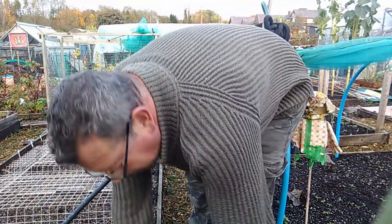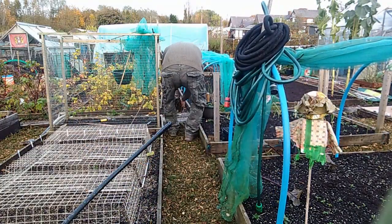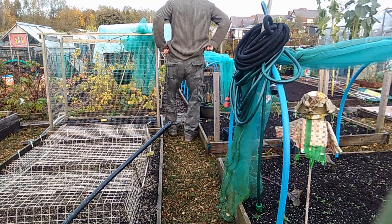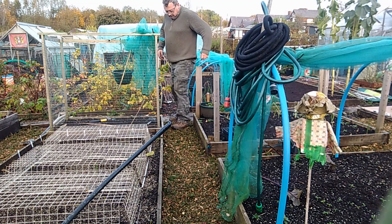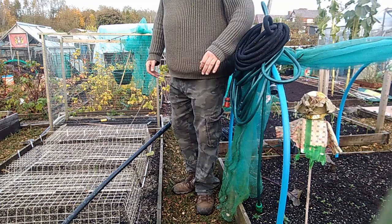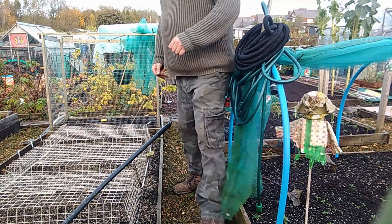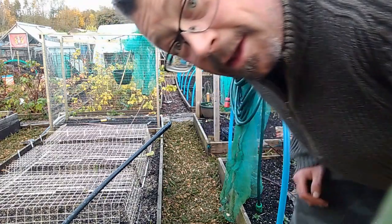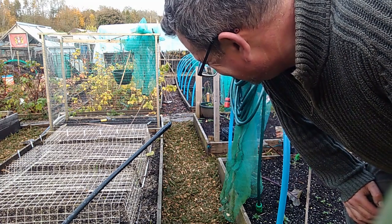I just need a little bit more now for the top. That's it. The rest of it I'm going to disperse around, filling any gaps that I find. And that should be fine. A path. It's not rocket science, is it?